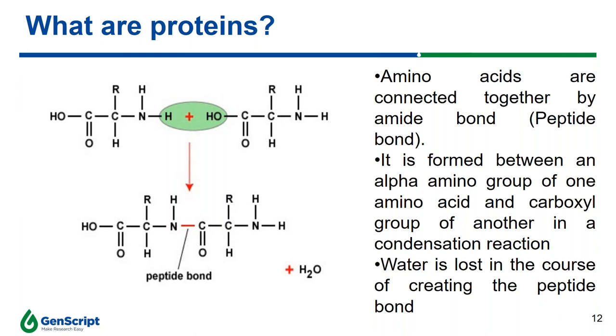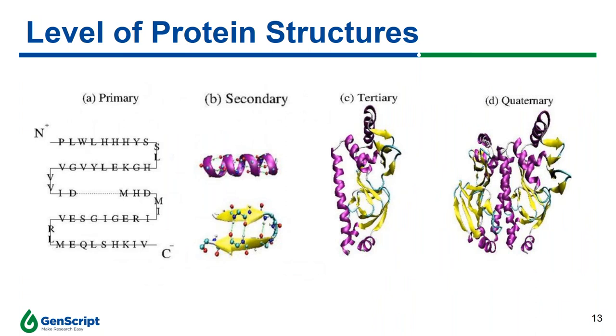So the proteins are the macromolecule and the most varied class of biological molecules. It consists of a great variety of structures, which can be discussed in four different levels of increasing complexity, ranging from the primary level to the quaternary level. The primary structure is simply the sequence of residues making up the long chain of the polypeptide. Additionally, this polypeptide is the building block unit to build a protein. Therefore, the primary structure involves only the covalent bonds linking the residues together.